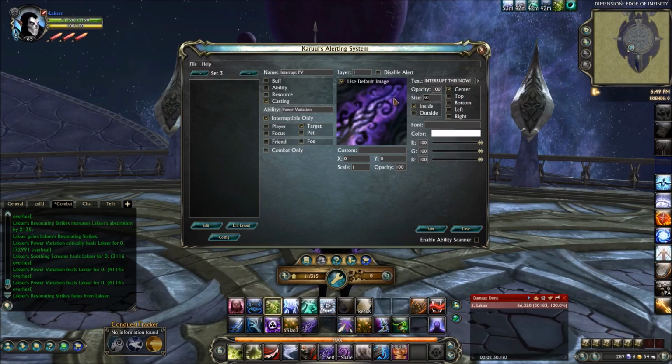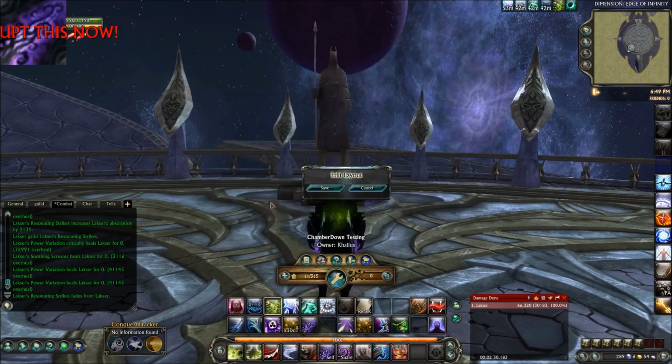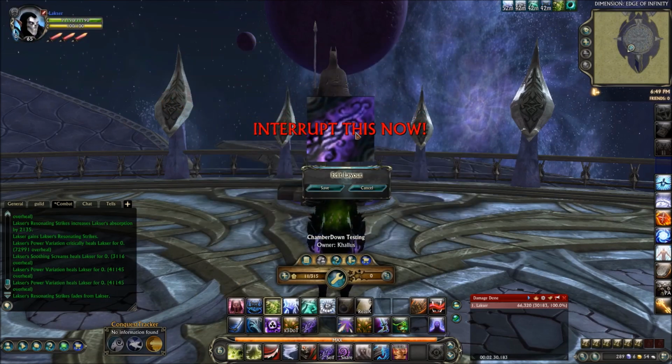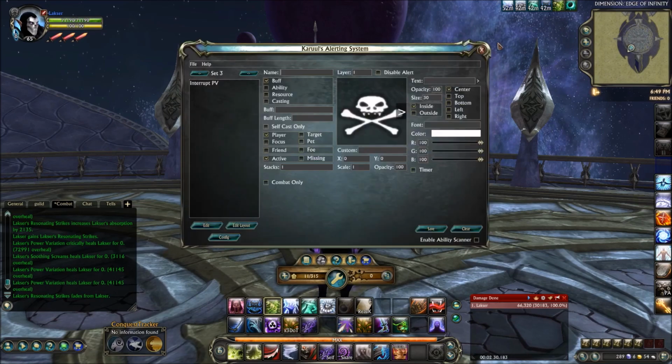So moving on down for the size, we're going to make this obnoxiously large at 45 or so size. We're going to make it inside and center still. We're going to change the scaling to 4 so that the actual icon is large as well. And then we're going to change the lettering, of course, to, let's say, red. Okay, so that's how we're going to set it up. We're going to hit save, edit layout, and here's our obnoxiously large Kaylert with red letters. Very difficult to miss. So let's go ahead and hit save and exit out of there now.